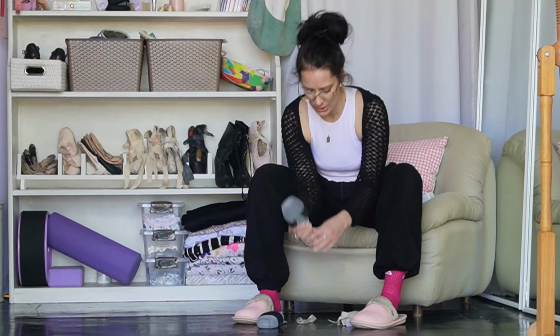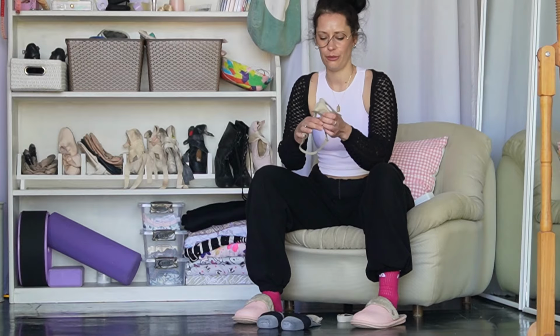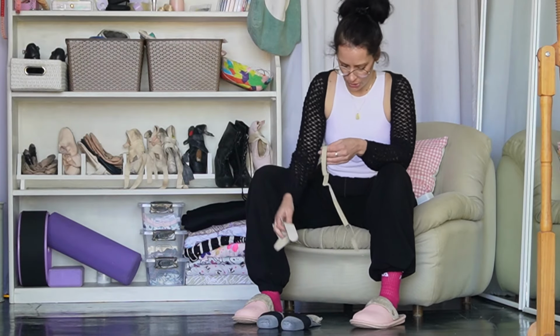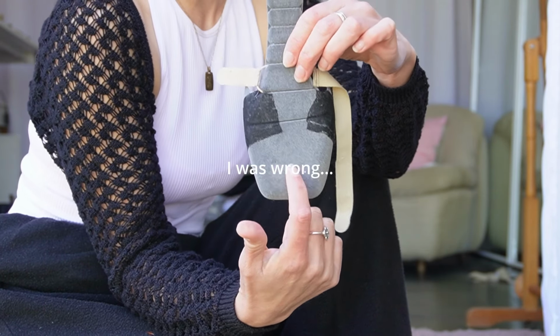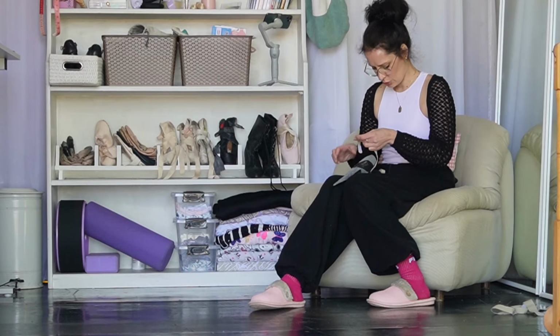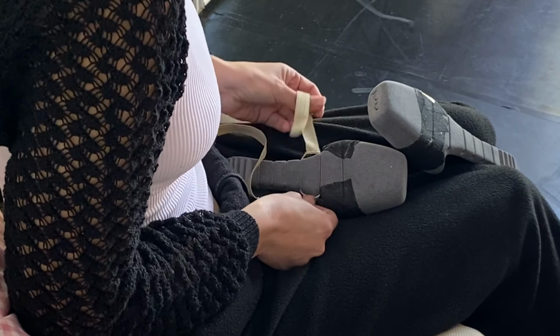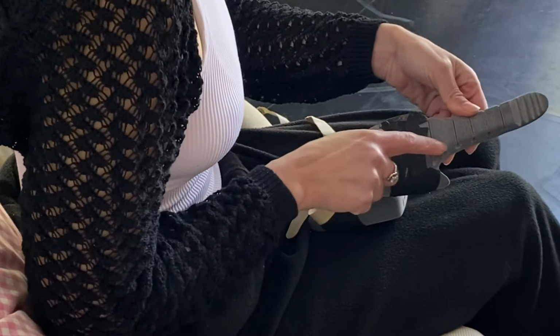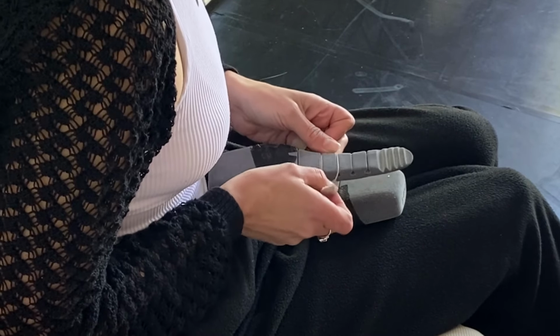So first off, I'm going to take out these straps that I've got in at the moment. So we're going to start with one first. One of the small, then we'll move on to one of the medium, then one of the large. This is going to take a lot longer than I thought it would. Okay. If you want, you can even have it all the way closer to the box, which is amazing. This strap is actually, the hole is not as wide as this one, so it's not going to fit on that section over there. So what I'm going to do is just do it over here, in this section over here rather.